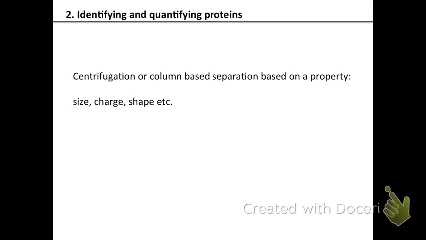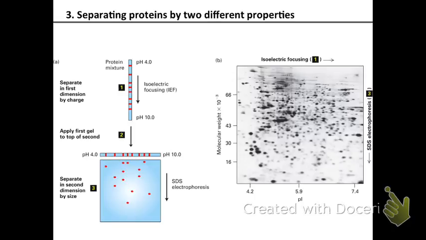So these kinds of separation techniques you've learned were based on centrifugation or based on biochemical columns that can differentiate proteins on their charge and size, etc. So this is an example by which you can actually study proteins. It's a 2D gel, two-dimensional gel experiment. So in this experiment, what you're doing is you have a mixture of proteins in your sample and you want to separate them, so you can study one protein at a time.